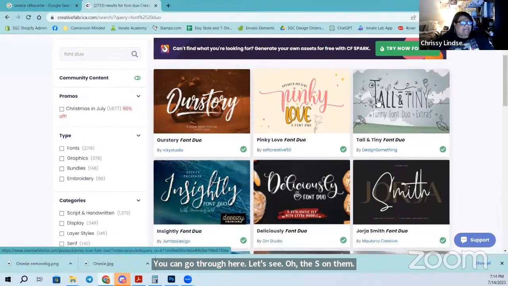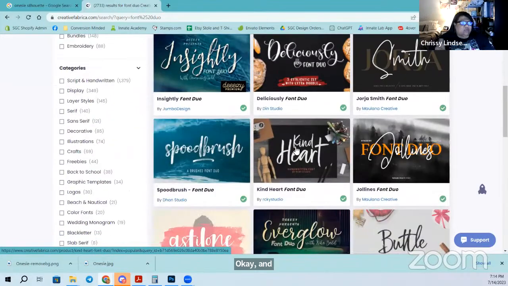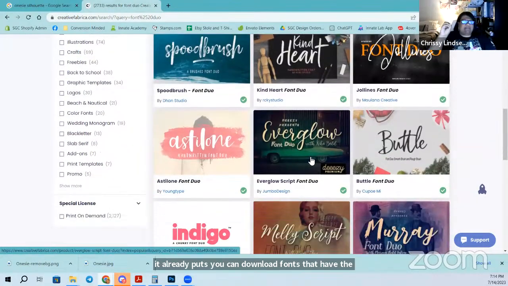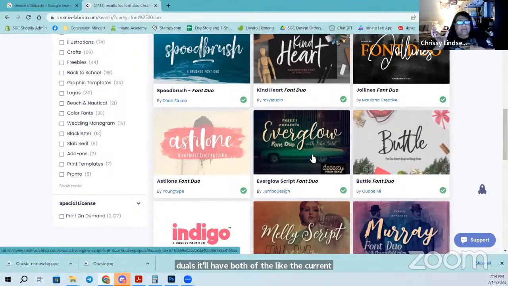Okay, and basically, you can scroll through here and you can download fonts that have the duos. It'll have both, for when you want to do the combo of the cursive and the print, and you're like, okay, well, which ones kind of go together? You can go through here.